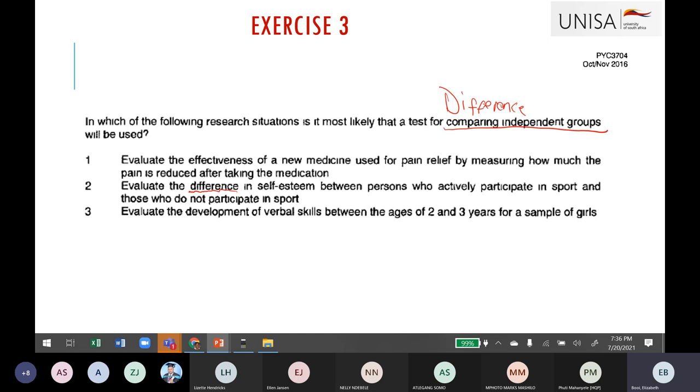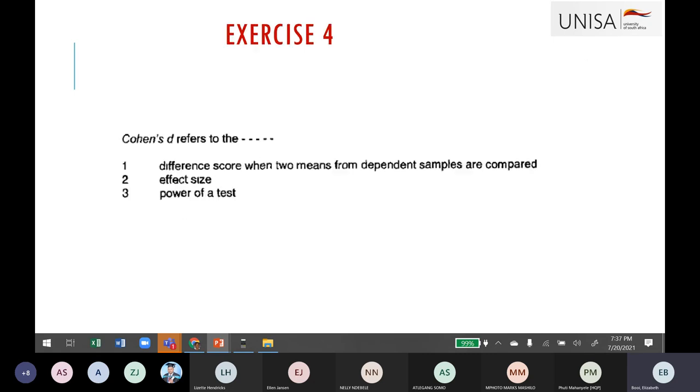So you need to also make sure that you understand what the hypothesis for independent groups is aiming to do. We always look at the difference. The same way as next time when we meet, we do the relationship, you always need to think about what we talk about when we look at the relationship as well. So key small things will tell you what you are doing.